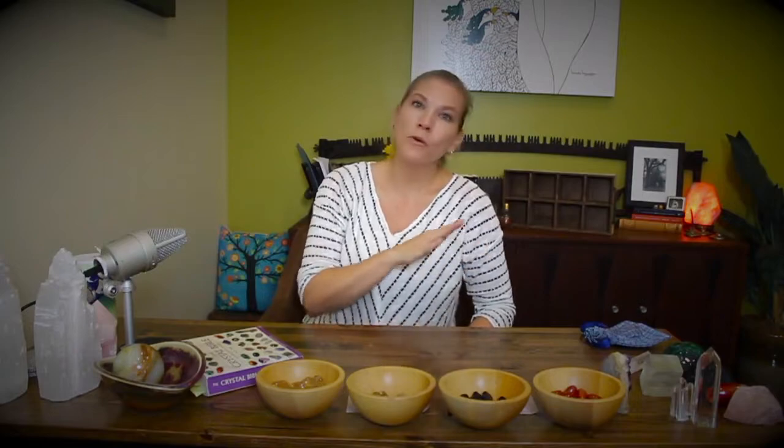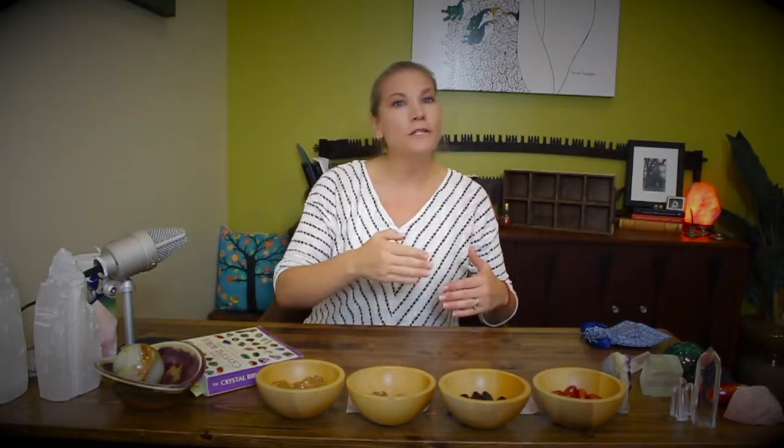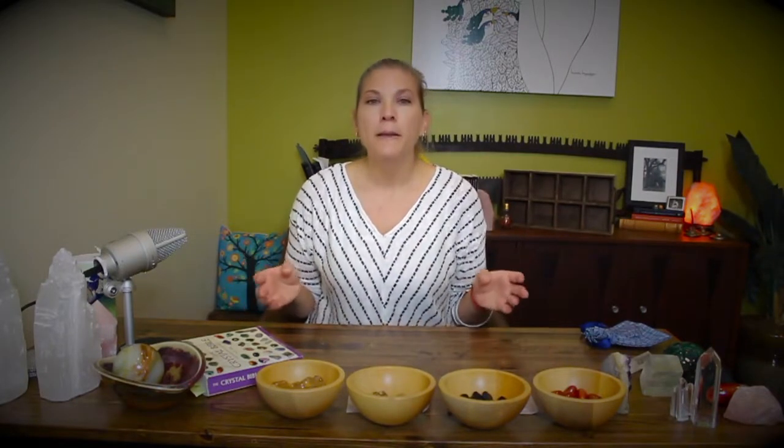Crystals are amazing and extremely unique — they're basically the thumbprint from where they were made in the earth. The heat, the location, and the minerals trapped within contain a certain kind of vibrational pattern, and when you place those around you it can increase your energy tenfold. There's also a whole thing called gridding — where you place crystals to enhance energy — but that's covered in another podcast with Laura Boone. Today we're simply talking about how to display the ones you really like.